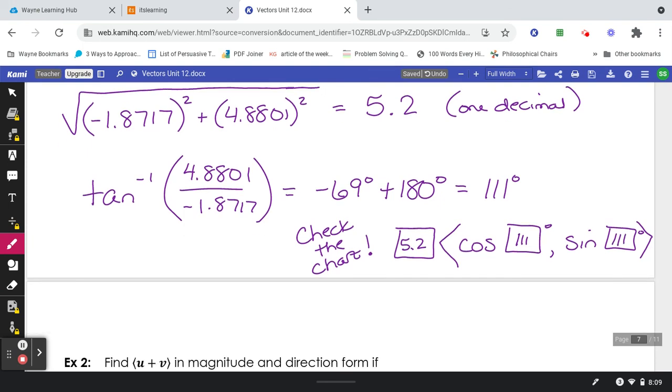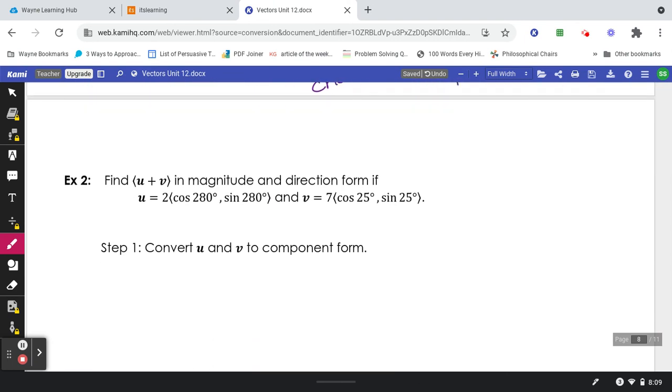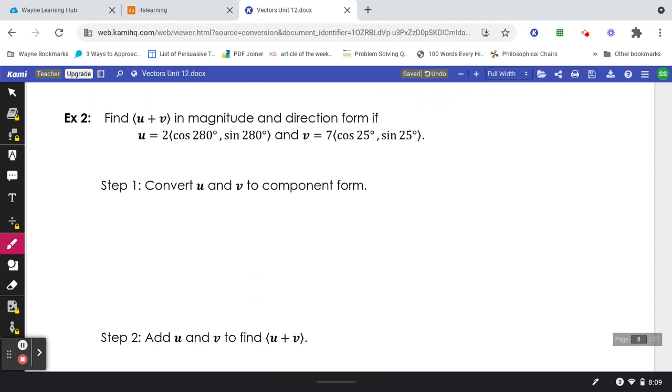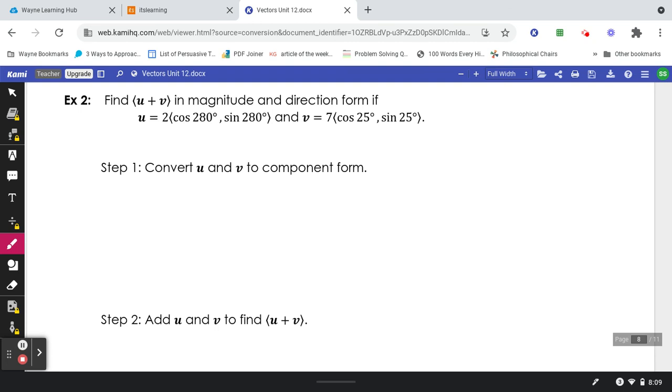All right, so for example number 2, I would ask that you pause the video and actually try this problem all the way out. That's what we did in class to make sure that everybody was getting the exact numbers. So pause the video, and then when you're ready and you're done, turn it back on, or maybe turn it on for each step. And make sure you know how to understand how to type these into the calculator.